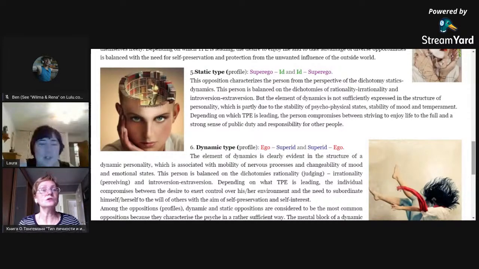But in your case, personally, I would go for ID, for static profile, and ID type of energy means ILE subtype. I know you might say that you are not that overly creative, you are not that overly inventive, but I wouldn't really bother too much about it because, according to Jung, only around 40 years old we create this ballast of information when we can start really creating something. And before that, it's still a way to go for you, still a lot of information to gather.